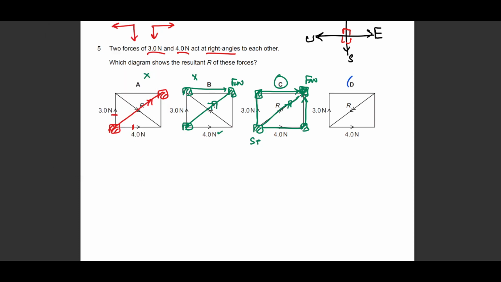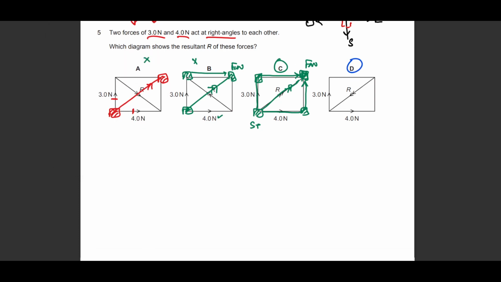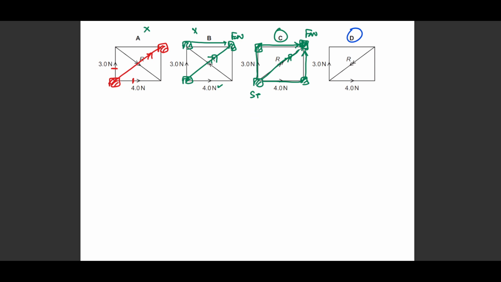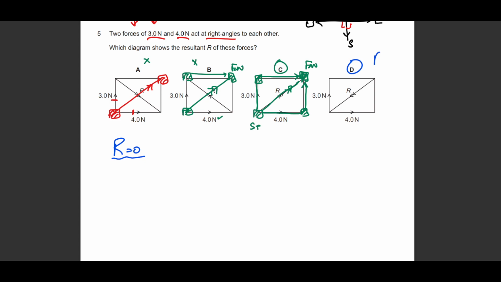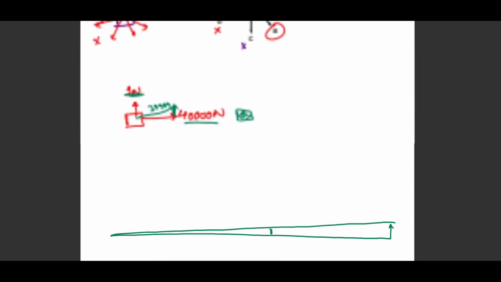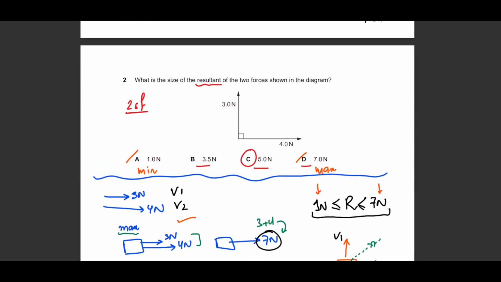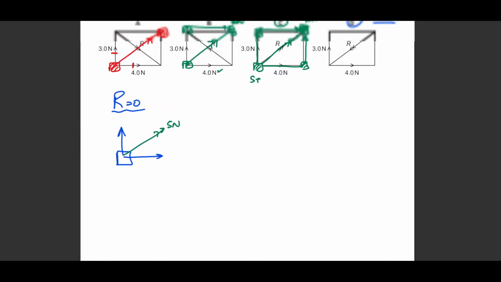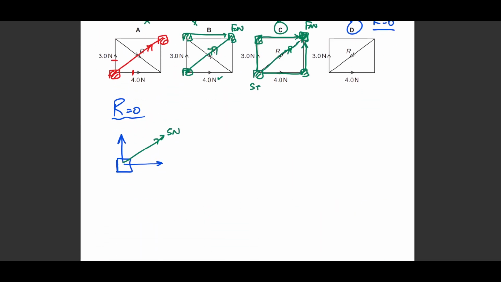Let's talk about option D. What's up with option D? Now, sometimes he says to choose an option in which the resultant is zero. When he says that the resultant is zero, then option D will be the answer. But let's see how that is. Because of these two vectors, 3 newtons and 4 newtons, your final resultant actually looks like this, right? So let's say this is our 5 newtons, because we solved the same question over here. We know that 3 newtons and 4 newtons at 90 degrees produce 5 newtons of resultant. And this is one of the common questions. So this is our resultant.